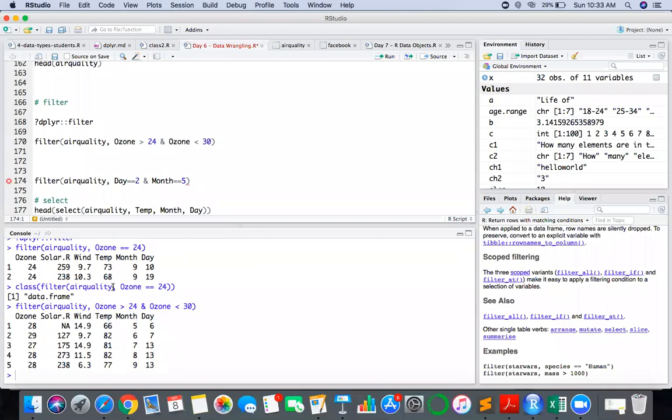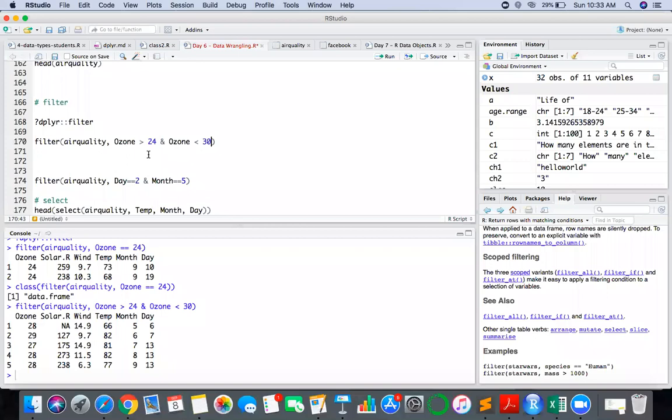Run it. Yeah, so I have 5 rows now which satisfy this condition. The filtration happens so fast, and it gives me everything which is greater than 24 and less than 30. So this is a filter condition. Now you can try your hand at any logic.